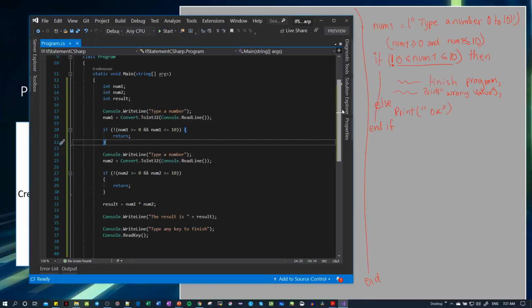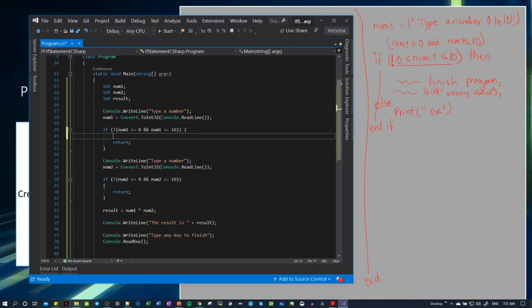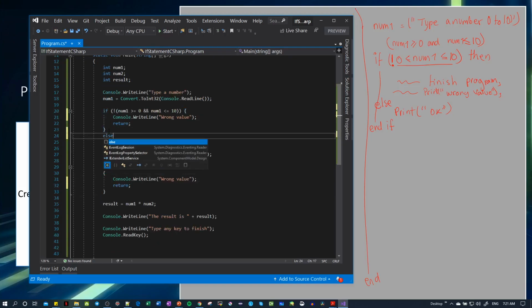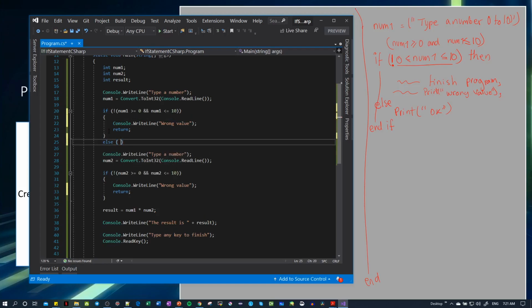So let's go to our code, and before return we print, and we have console write line wrong value. Copy this for the number 2. So if this is okay, we open close bracket in C#.